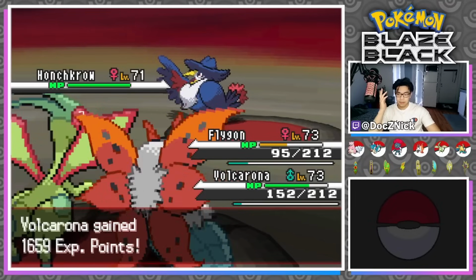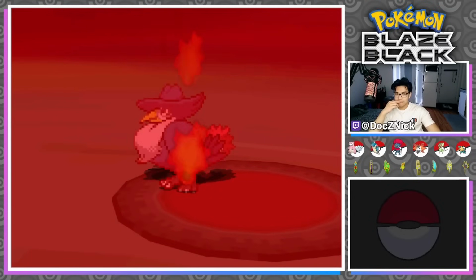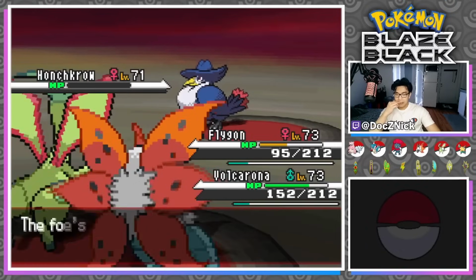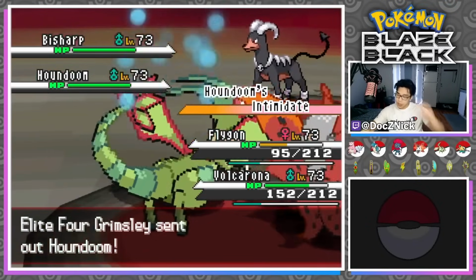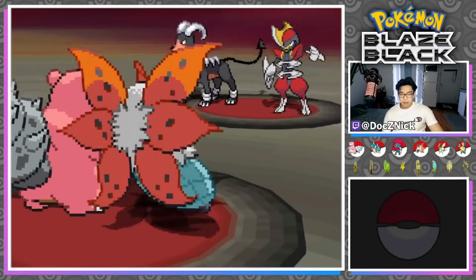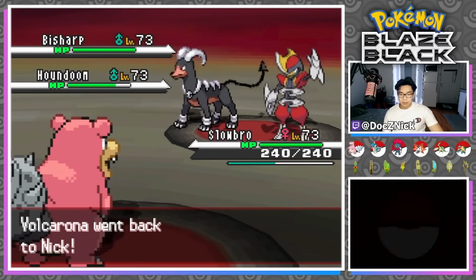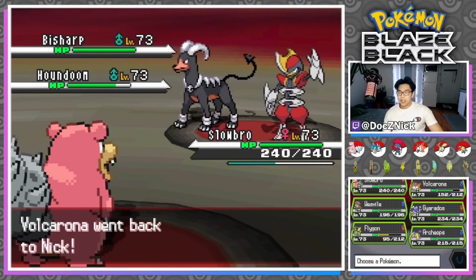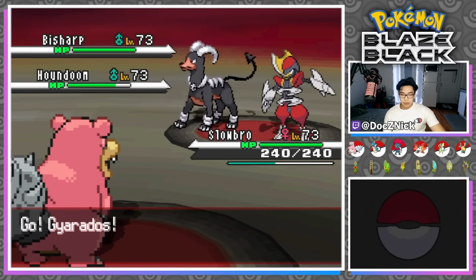It is a kill on my Flygon, but it didn't see it though. That means this is a kill. Okay, nice. What can the Houndoom do? The Houndoom actually has a Focus Sash, so it will live a hit. Okay, it went for the Sucker Punch into Flygon. We can't Flamethrower the Bisharp because the rain is out right now. Let's go, unless I wanted to go Gyarados instead. I should have done that first then, but there's no way of knowing. Let's go Gyarados right.